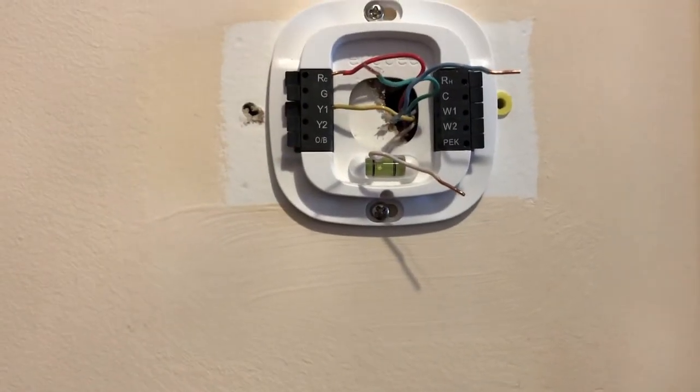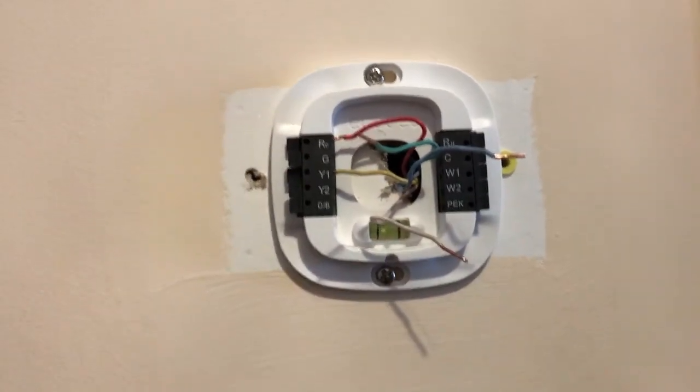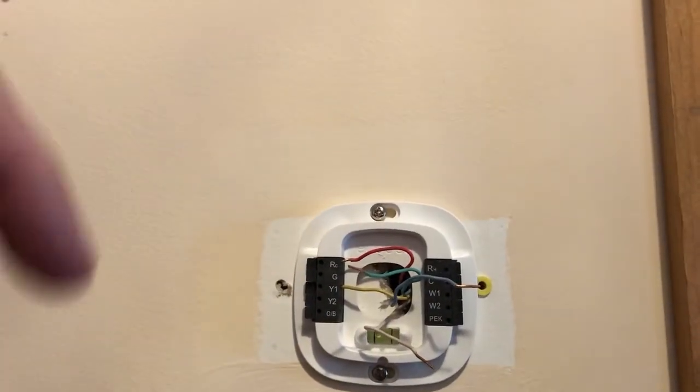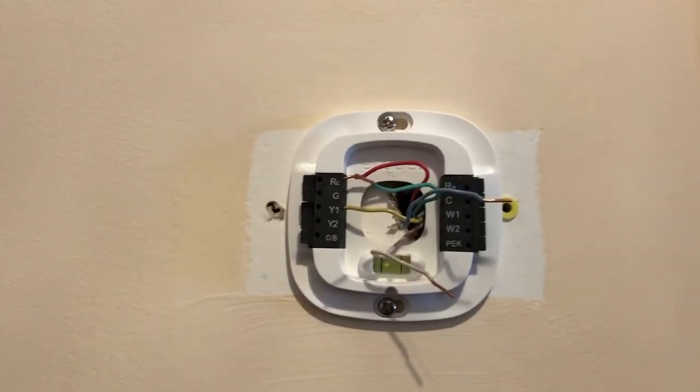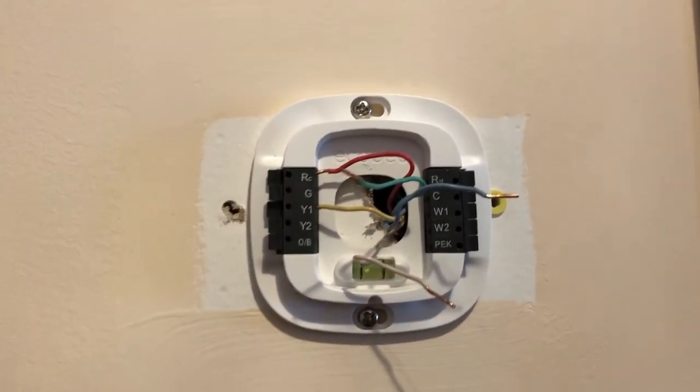This requires all these wires, especially this C wire. The C wire was attached to the old one as well, but it was not used because it was not installed downstairs in the basement where the furnace is. So anyways, I put these things in as they are supposed to be.